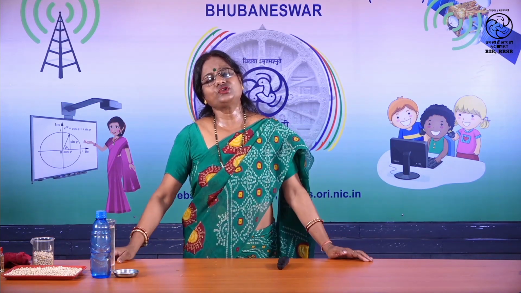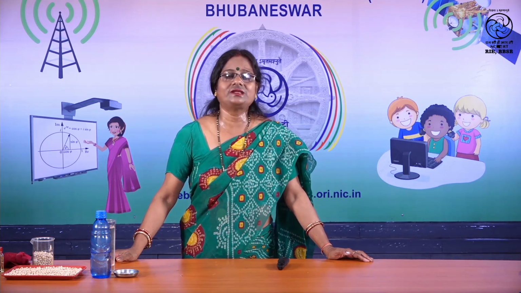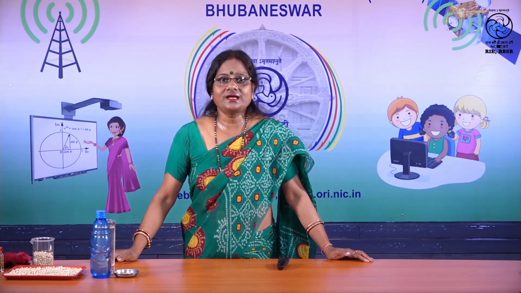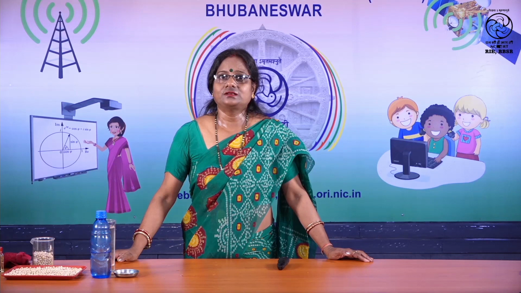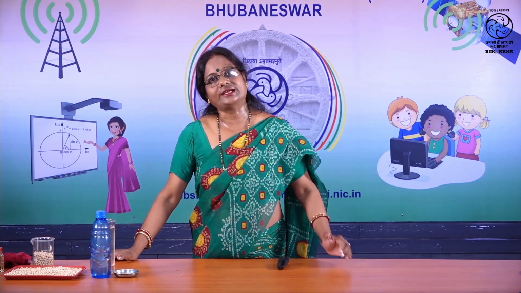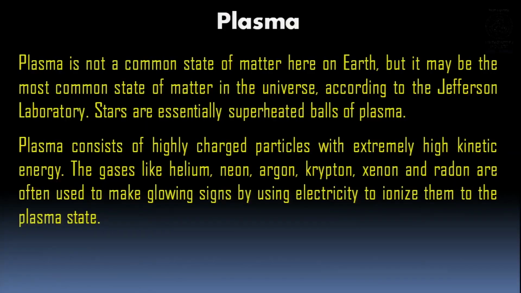In your daily life also, you might have heard this word plasma, plasma screen, plasma TV. Here also on Earth, we are using this technology. You might be having tube lights at your home. What is that? It works on plasma technology. Those tube lights have helium gas inside that. When electricity passes through that, it ionizes and gives a white color light. Okay. Similarly, neon lamps, argon lamps give different color, yellow color lights because different gases have different characters and depending on their characters, they glow.